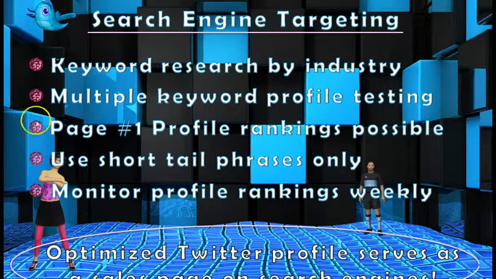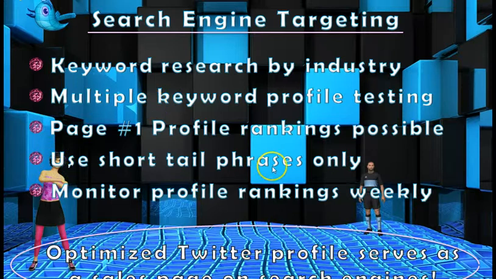But we said that to point out page number 1 rankings aren't always possible. Once your Twitter profile ranks for that keyword, especially when people start following you, and that's really, we believe, the only benefit of having followers, and they start linking to you, that profile is going to stay there for a very long time, and it's going to be a website traffic producing funnel. So go search AdWords disabled, and we're going to gamble our credibility with you on that, having not searched it in a long time.